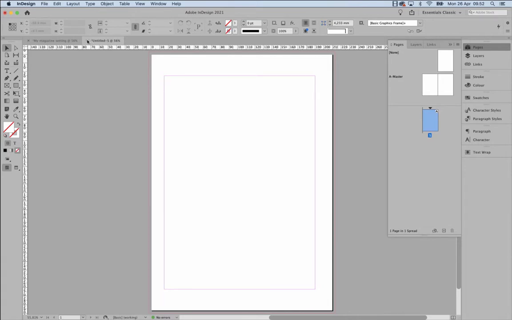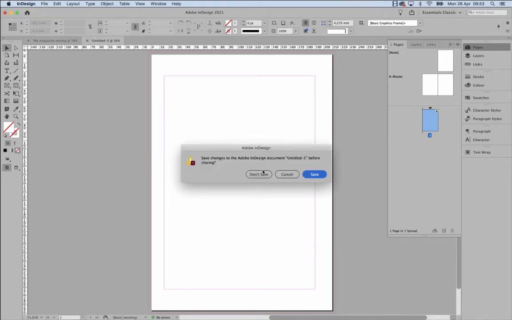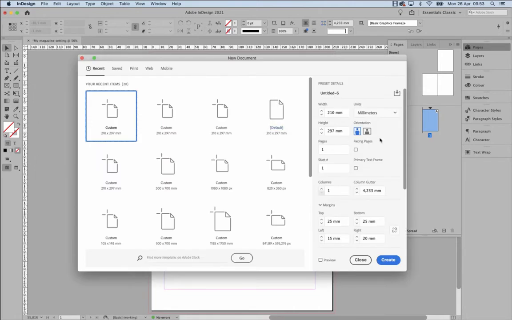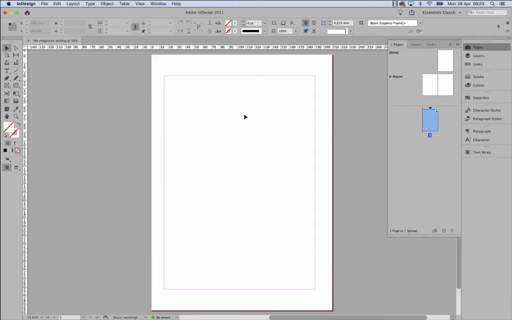I'm just saying it's best that you created facing pages when the document was born and not somewhere into the process. So like I was saying, when creating a new document, make sure from the start that it's facing pages. It's going to save you a lot of work if you just made sure that this was switched on, the one called facing pages. Okay, and I did that with this document right here.